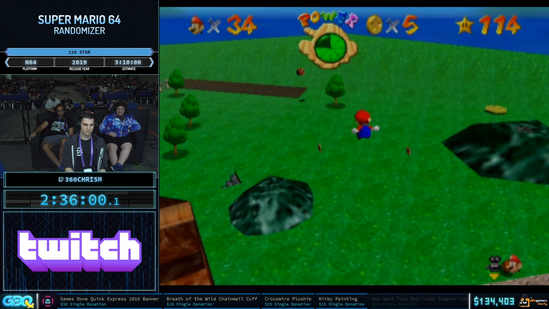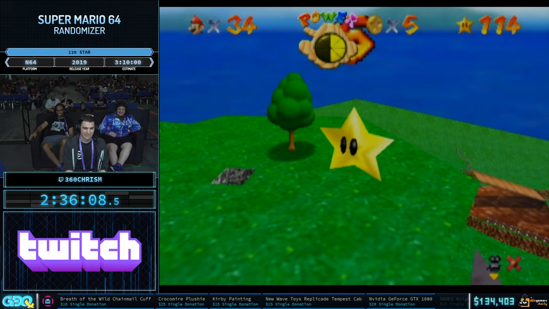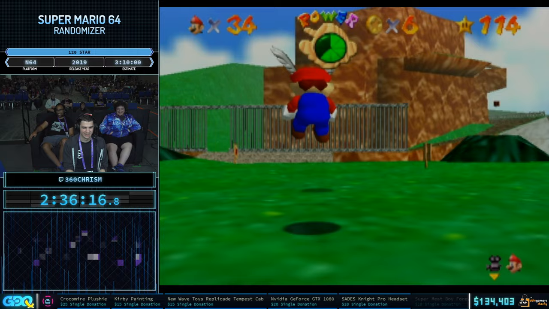For the record, I saw that secret earlier. I just didn't want to tell you. Great. Yeah, same. I already knew. No! Back on the island. No, this is a great star. Hey, it's actually, you know what? It's not the right one. Right? There's two pink Bob-ombs here. You thought it'd be that easy.